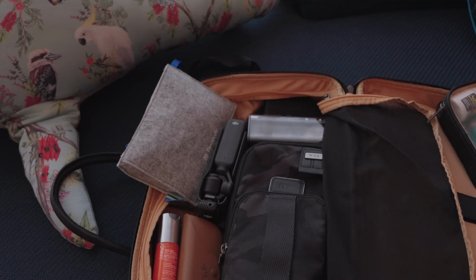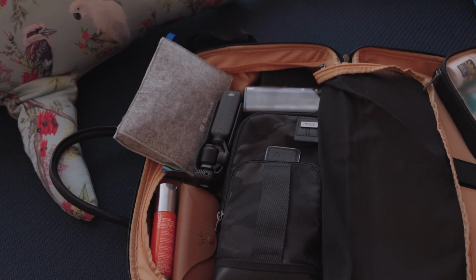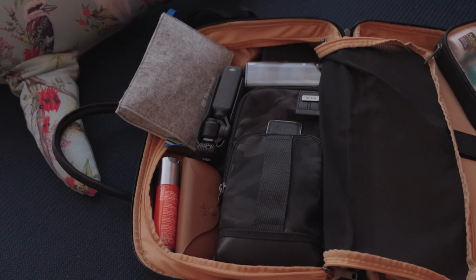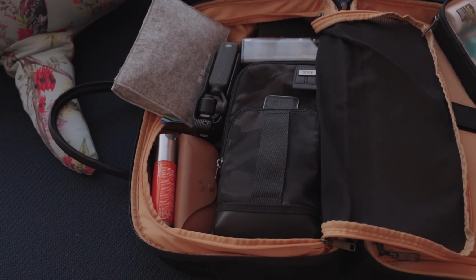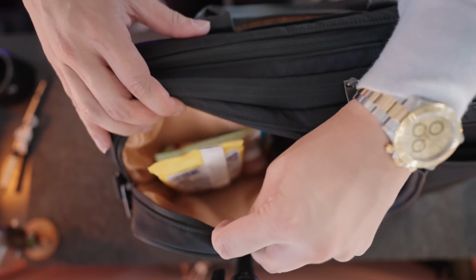Not just clothes, but my camera gear, my power banks, my phones and accessories, and my cables. Everything has its place in the Bento bag, and that's one of the reasons why it's been such a successful bag for me to travel with. It has held its place in my roster quite well compared to other bags that I test because of all the built-in organization. And I'll give you a few examples here.